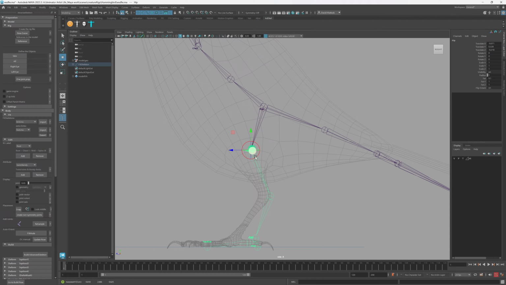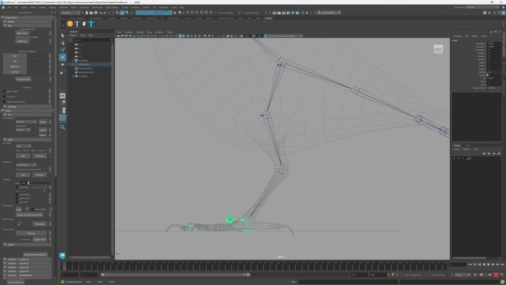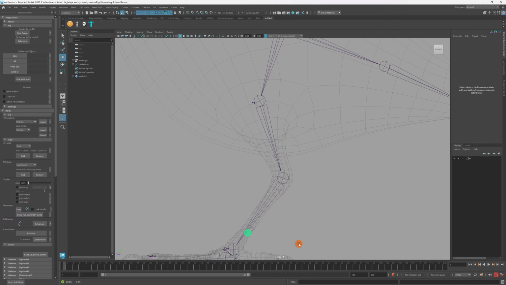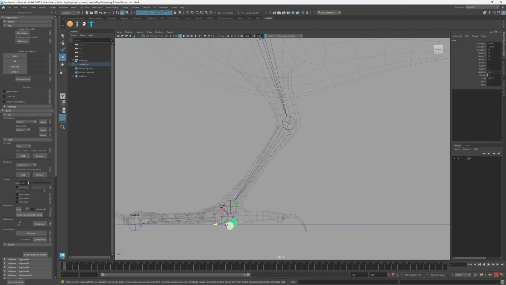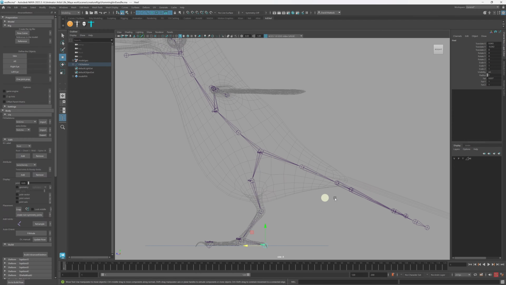up here where it rotates, and I'm going to select the ankle joint, and I want to move this all together. So I want to get out of this, and to keep it exactly in line, I'm going to use the arrow key here to move it. Because if I move it like this, I might accidentally move it too high in Y. So you just need to get used to moving these things around in your view, so that it is best for you. You've got a tiny heel joint here. I'm going to move that right back because we want to be able to rotate from here. Okay, so that's looking good.